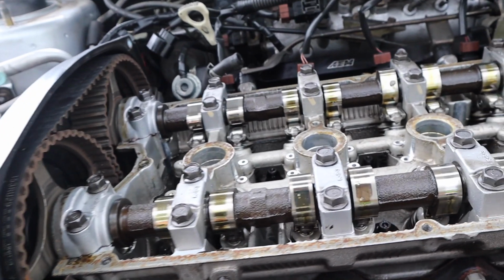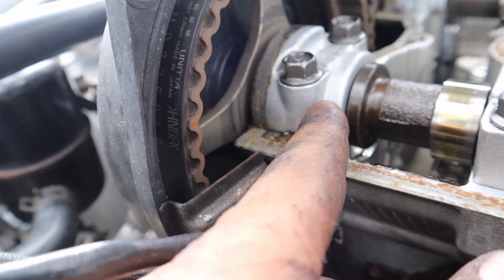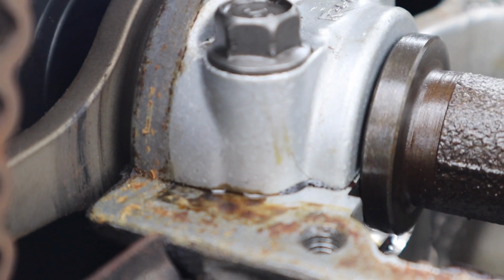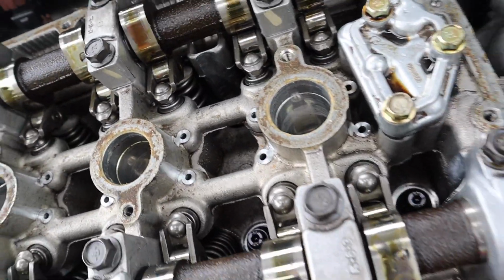Damn, that sucks. It doesn't show that this camshaft is an aftermarket. Oh, look at this cam holder. That's slightly cracked. You guys can see right there. Man. It does have ARP head studs, so that's really nice. So at least I don't have to order.